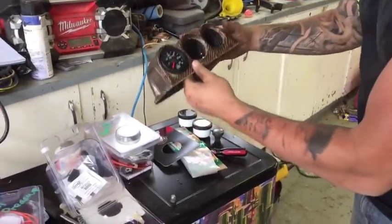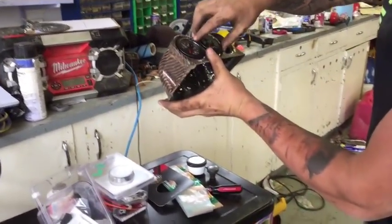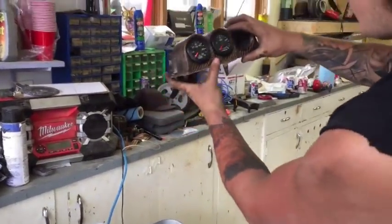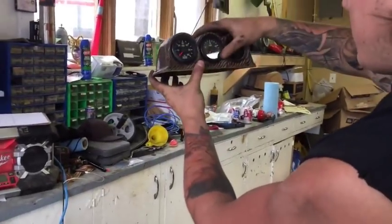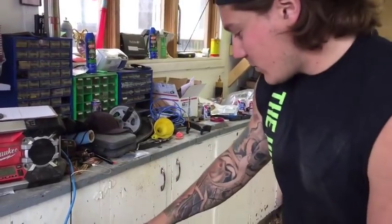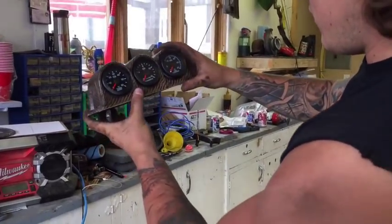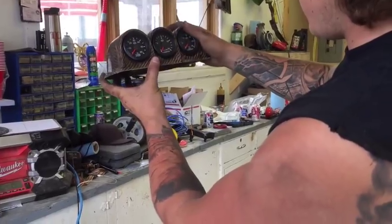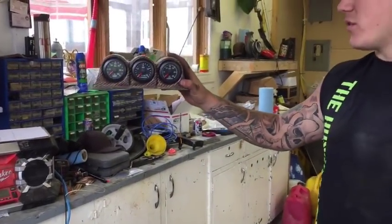So I'm going to go with my boost, my pyrometer, look nice and square in there, push it in, and I'm going to go with fuel pressure. Nice and straight, push it in, and just like that you've got your gauges.